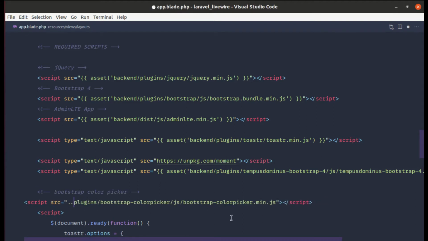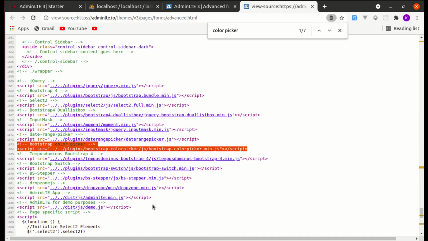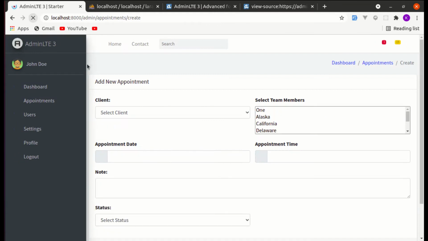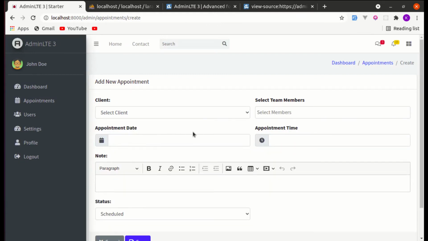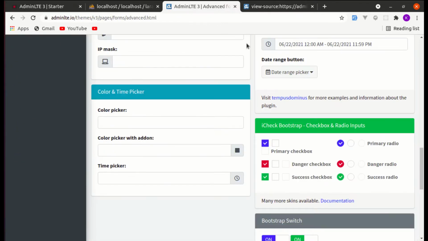Let me change this to asset, backend, and then plugins. Yep. Okay, we are done with installing color picker. So let me indent this. Now if I come back and refresh the page, we don't see that input. Let's add that input as well.